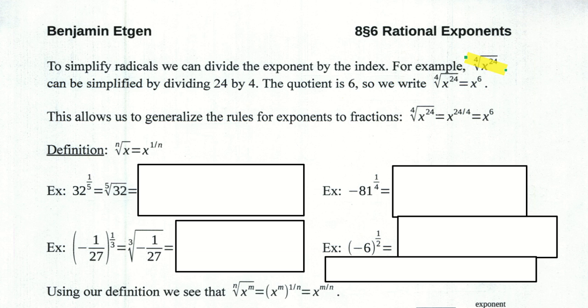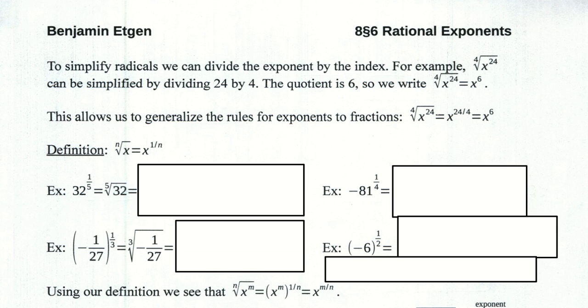So here's a question. This is the fourth root of x to the 24th power. And you know exactly how to solve this. You ask how many factors of x to the fourth there are inside of x to the 24th. You're basically looking at the exponent, 24, and the index, 4. And you're saying, since the exponent is bigger than the index, that some are going to get out. They're going to get out 4 at a time.